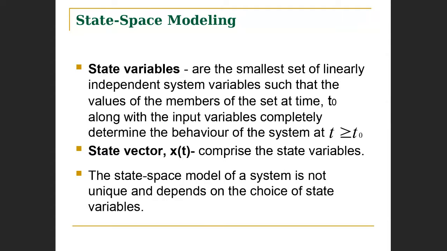In a nutshell, what does this mean? It simply means that if there exists a system that we call system A, a system that we need to model, there is a vector, let's call it the state variables, which is the correct term. There is a set of state variables.